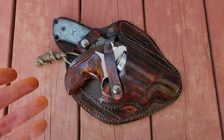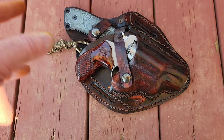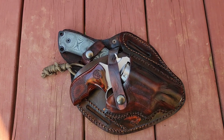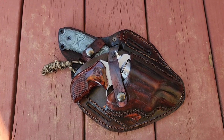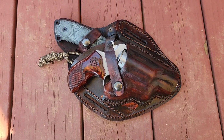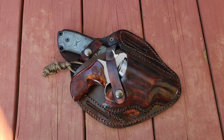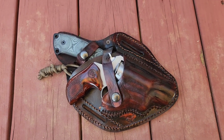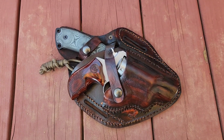You can pick a different gun, you know what I mean? You say you don't like Judge or whatever, you want a Governor or something, you make it your way, you know what I mean? You pick the item, you put it together. It could be a little 9mm or something, you've got your own style. This just gives you an idea of how to get it done, because this is what you want, and I'm just here to give you ideas.